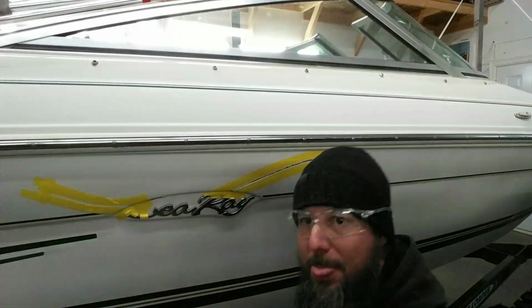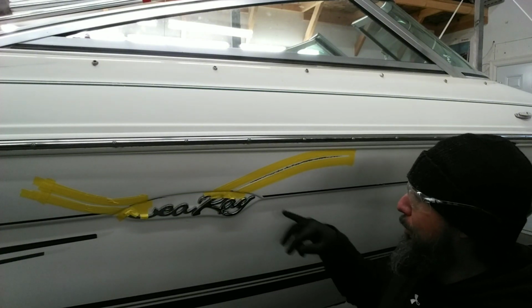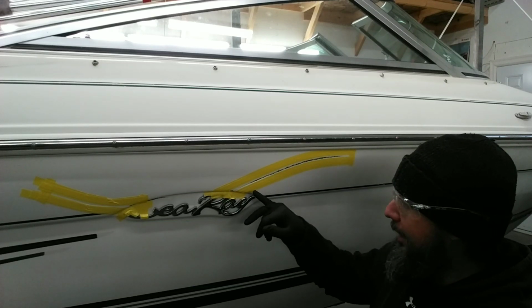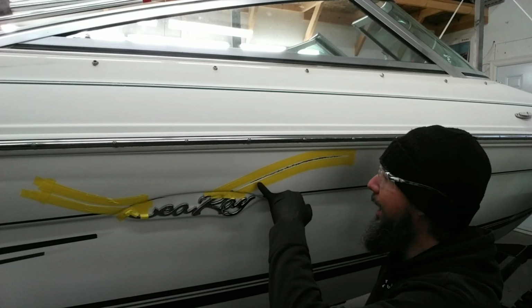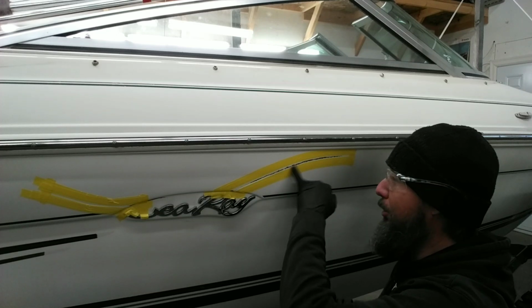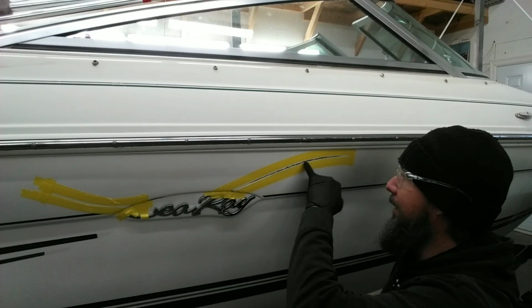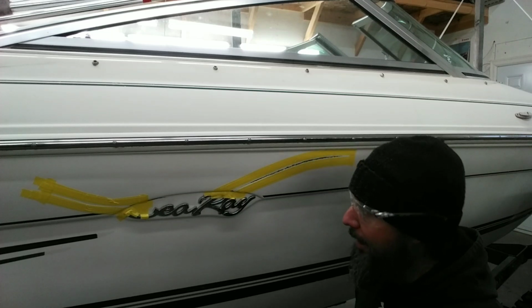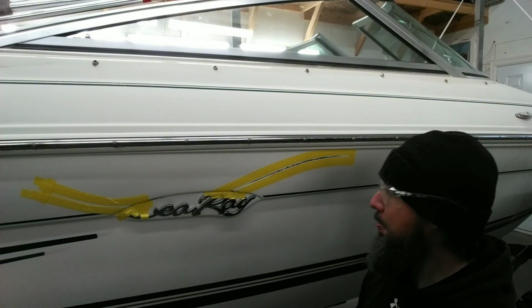But anyways, give me a second here. Yeah, that's actually not too bad. So anyways, I came in here with a burr and my air tool, kind of like a Dremel basically, and just got rid of all the loose stuff in there. So I'm down to solid gel on the sides, and we've got solid fiberglass behind there. So all we're looking at doing on this is a gel repair, the same as over here, and we have some light scuffing in there.